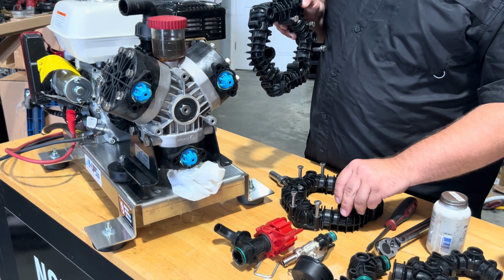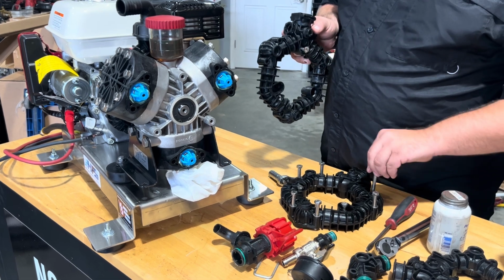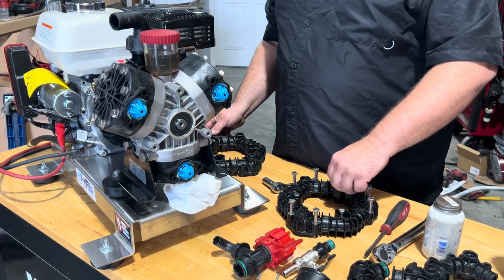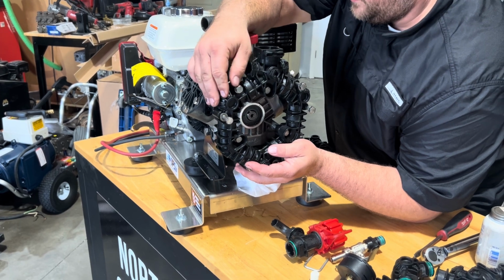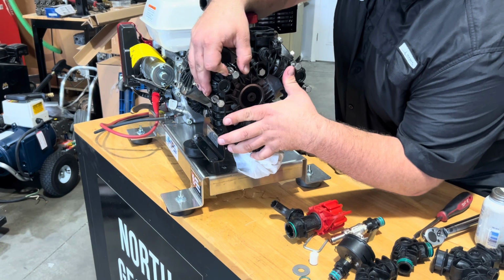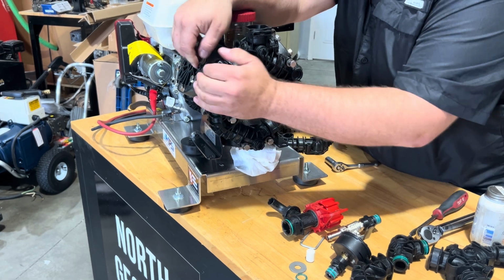We do occasionally see some installation issues on these manifolds. Several areas you want to be very, very careful with as you go back together with these. Number one, these things don't always fit in just perfect with the heads immediately. We'll see how this one does. So it's not quite perfect on there. Gently make sure that thing is in place.